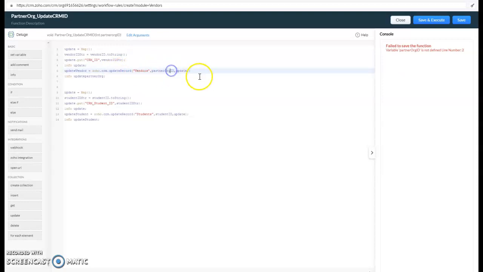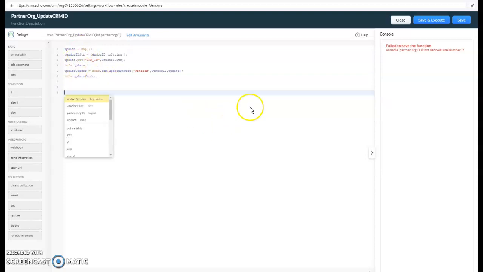We're going to change this again to vendor ID, update, and then we're going to copy this and make it match this. Let's make sure really quick. So actually just go ahead and cut this, see if it works. What have I done wrong?